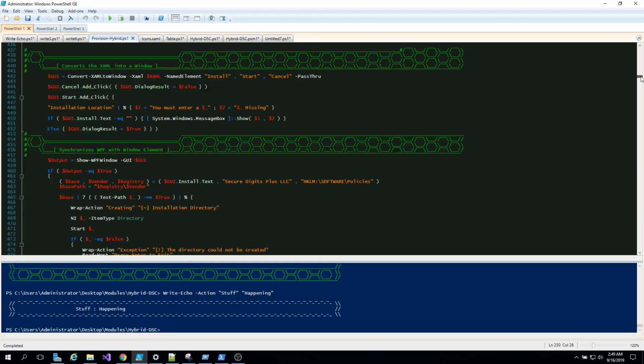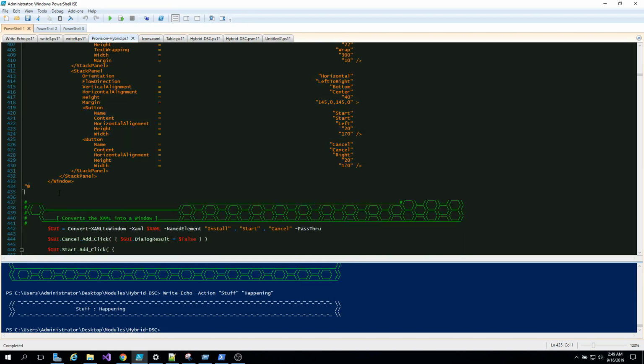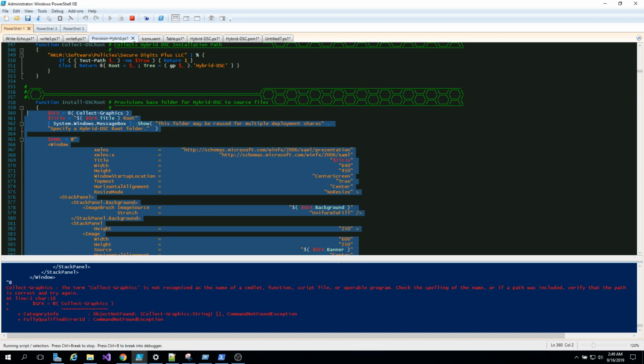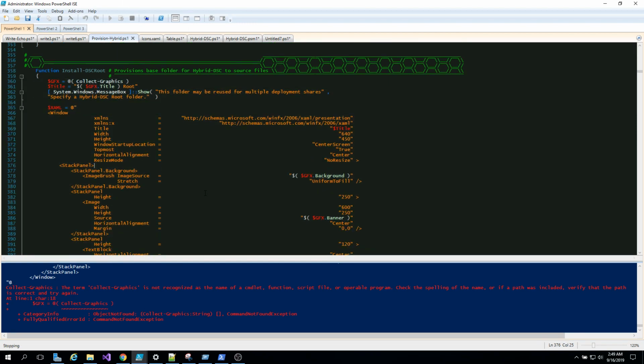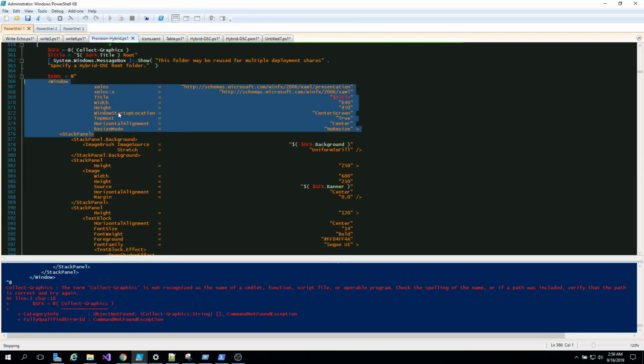I think that's about it. Oh yeah, I want to show you the XAML stuff. So if you look here, in fact, why don't I do this? I don't think it's going to collect the graphics. Yeah, it's not, so it won't work because of that. I have the script looking out to the internet, to my own server, for the graphics. The way this all works is in XAML, usually you have strings and stuff, and it looks like it takes up a lot of space when it's like this. So kind of a pain in the neck.